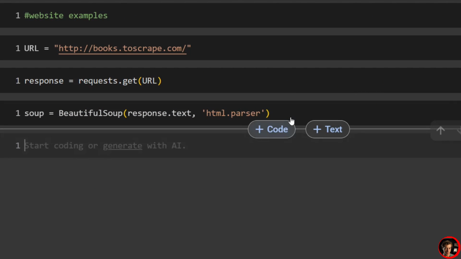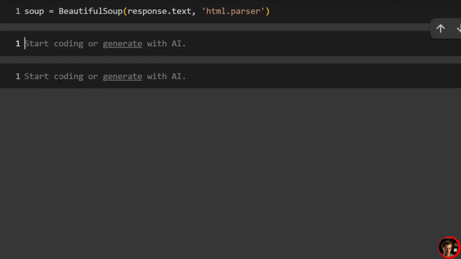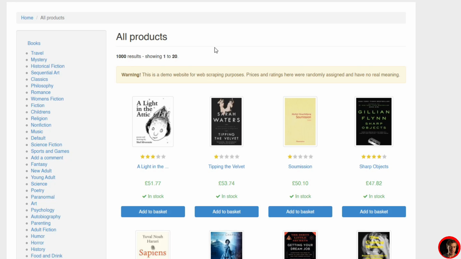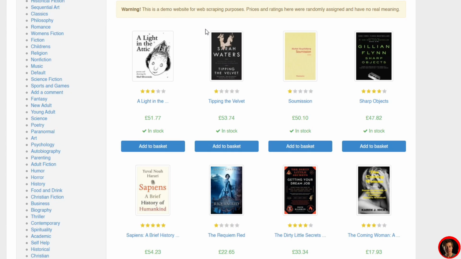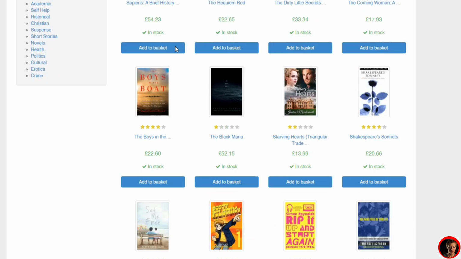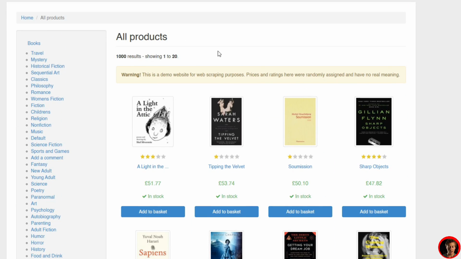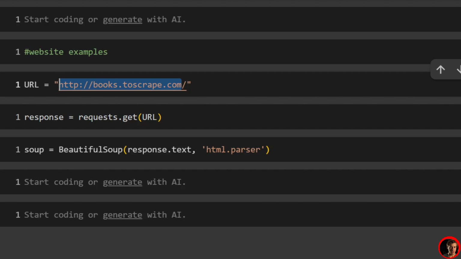And yeah, so let's jump into our last few examples with this real website. If you're not familiar with this website, let me just show you this really fast. All right, so here's the website Books to Scrape. I mean, this is a very simplistic website, but honestly, it's a really good way to get your feet wet when it is dealing with scraping. And this is a website that I started on before I started taking on scraping jobs. So I feel like it's really good for these tutorials. And yeah, let's jump right into our examples on here.